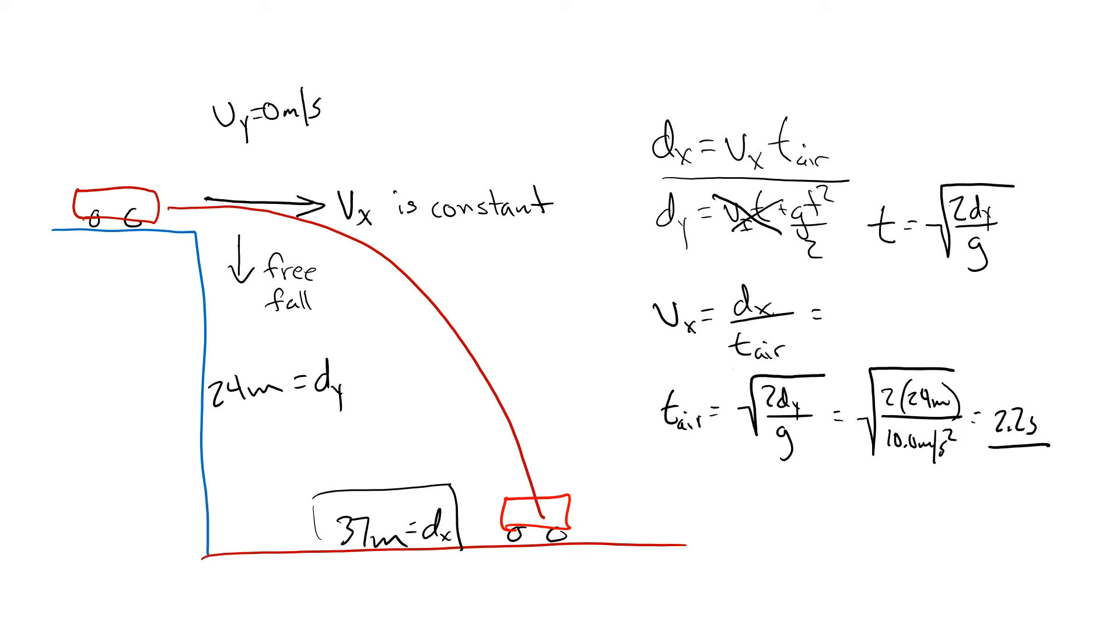v_x on the other hand, now we need to take advantage of that. We use that to find v_x. We take our distance in the x-axis which is 37 meters, divide that by the 2.2 seconds it took to go that far. We do 37 divided by 2.2. We find out that our object with significant figures was traveling at 17 meters per second when it left the top of the hill and left the icy bridge.